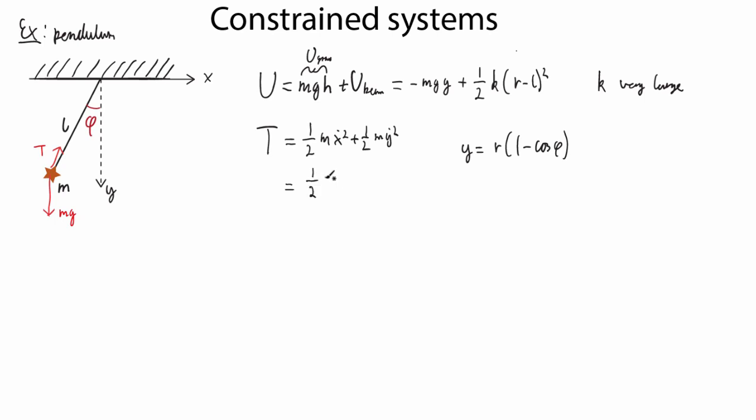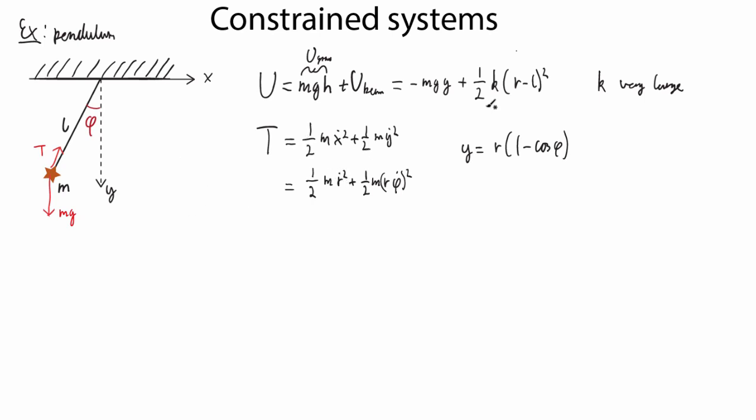And also we can rewrite this kinetic energy in terms of polar coordinates, if we like, as 1/2 m r dot squared plus 1/2 m r squared phi dot squared. So what this term does is it will couple the motion in phi and the motion in r in some complicated way. In other words, the bob will swing side to side while the length also varies. This is actually a pretty complicated problem to solve, and not something that we'd like to attack.